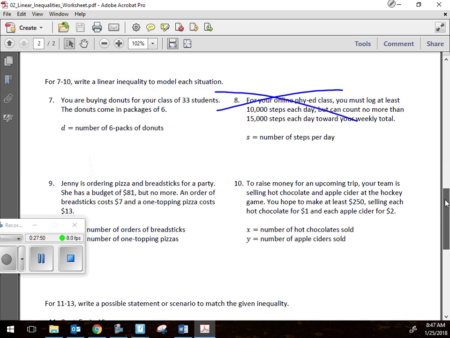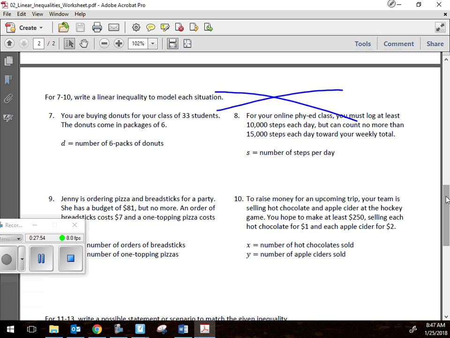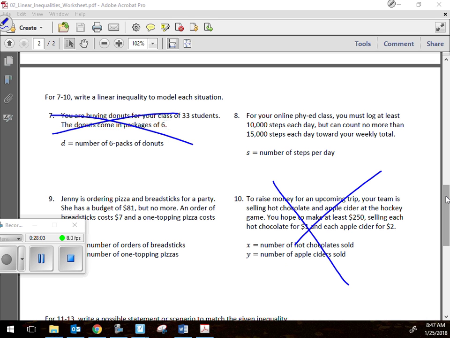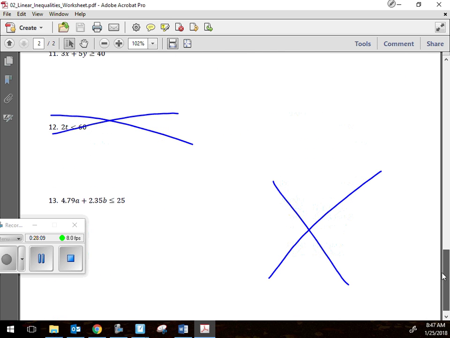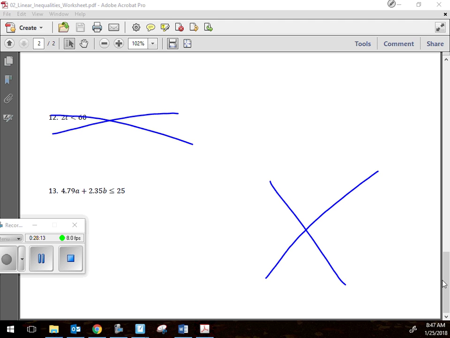And down here, again, there's a whole lot of these word problems. I don't think we need to do quite that many. So I'm going to cross off 7, lucky 7, and number 10. It's not like they're bad problems. They're good problems, but we may not need that many. So I'll be okay with you doing 8 and 9. And then let's also skip problem 12. Okay? Those are the ones you can skip. Now get the rest of them done.